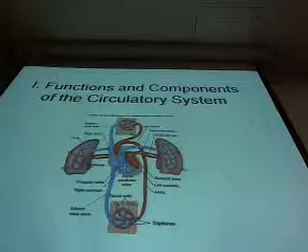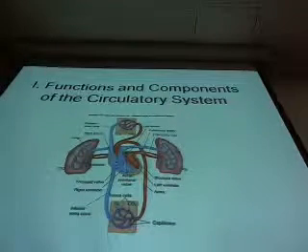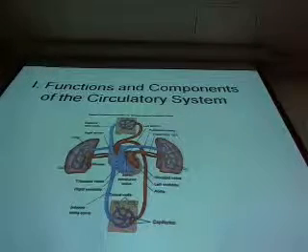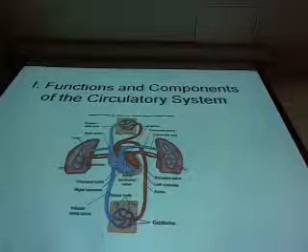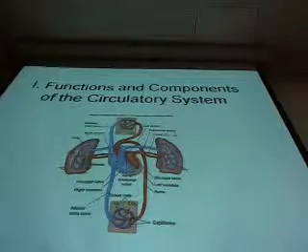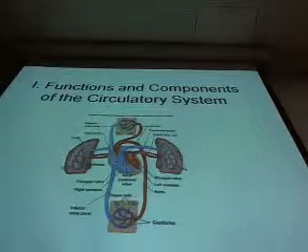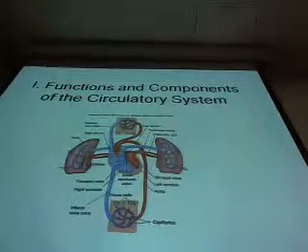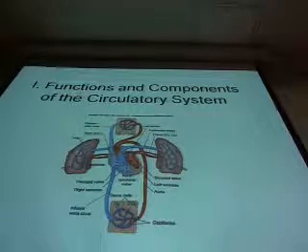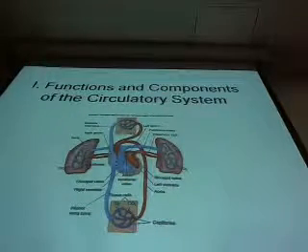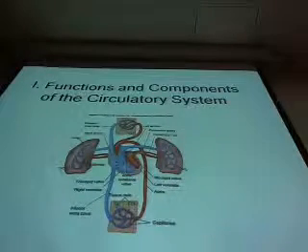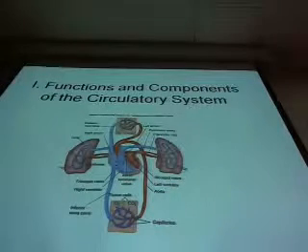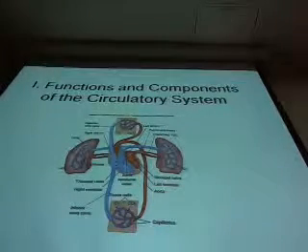So you've got here the heart, you have a portal system where the blood is going to the lungs and back to the heart. So you have venous blood carrying, which is going to the heart. The definition of venous would be blood that's going back toward the heart. It's the only place that you have oxygenated blood in a venous system. But here's just a diagram. We will certainly get into that in more detail.